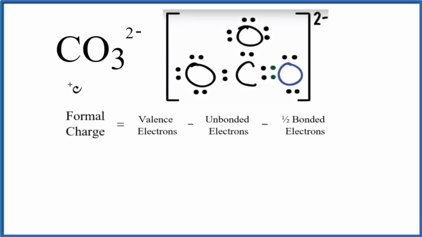To calculate the formal charges for each element in CO3 2-, the carbonate ion, we'll use this Lewis structure here and this equation. So why don't we start by finding the formal charge on this oxygen right here with the single bond. So for this oxygen, oxygen's in group 16, sometimes called 6A on the periodic table, it has 6 valence electrons.